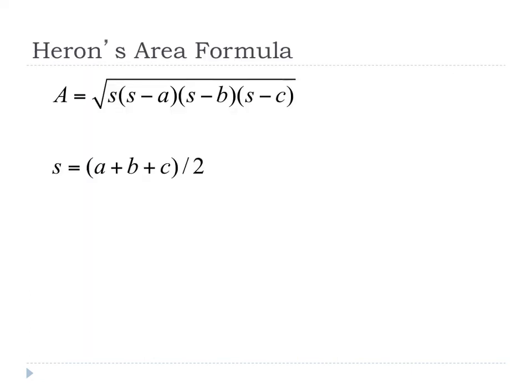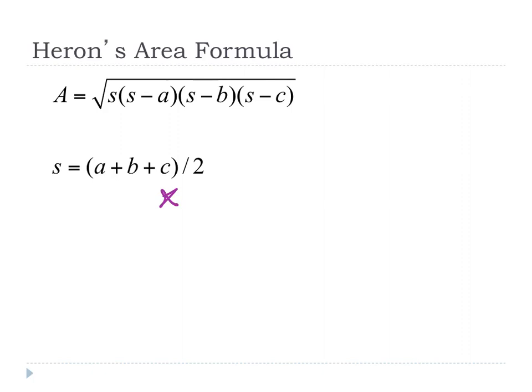Okay, last thing you're going to learn before your quiz, and it's super easy, is the area. How do you find the area of a triangle when you only know the side lengths? This is called Heron's area formula. It actually has a name, the other one doesn't. And it is found with only the side lengths. So you figure out S first. The area is the square root of S times S minus A times S minus B times S minus C. And you find S by doing A plus B plus C divided by 2. Not the average, because then you divide by 3, but by 2.